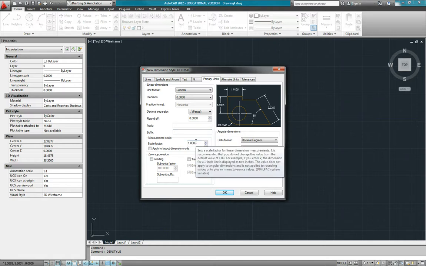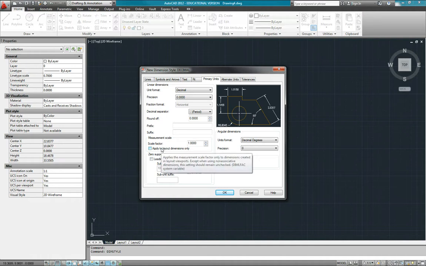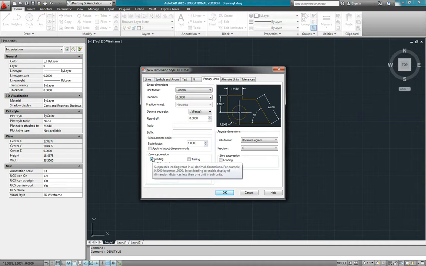Scale factor is already 1. Do not check apply to layout dimensions only, so make sure that is unchecked. Set zero suppression to suppress leading zeros. You can watch the leading zeros in front of the decimal here, and watch them go away. We want to suppress those.